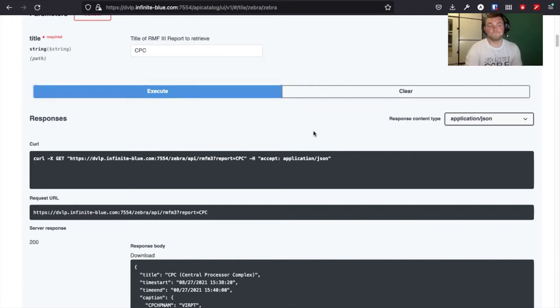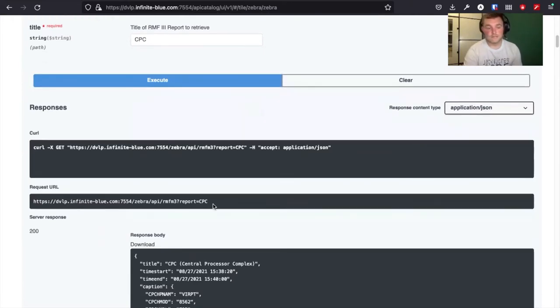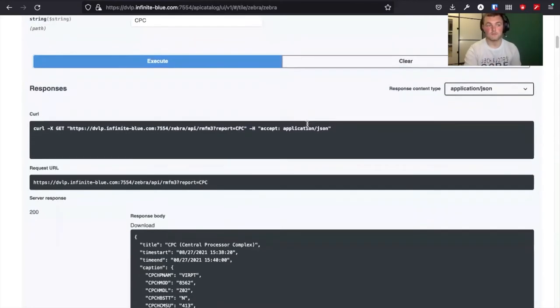So these, as you can see from the request URL, this is the mediation layer address. You then append certain routes afterwards to access the Zebra APIs, which shows, you know, we go to the mediation layer, then we go off to a different service, that comes back to the mediation layer, and that sends the response back to the user.